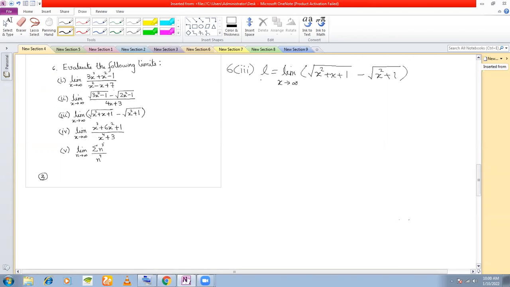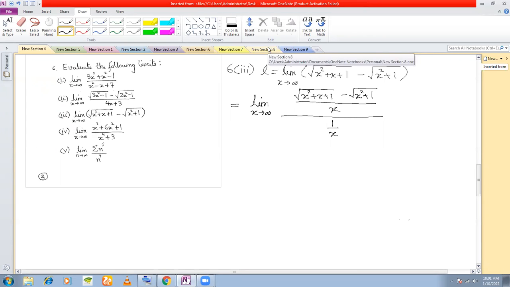So this is your given question. Now what we are going to do here is, you see that you don't have any denominator here, right? So for the first step, because we have x tends to infinity and because we don't have any denominator, we are going to take a denominator by dividing the numerator and denominator by x. Okay, so in the numerator you have root over of x square plus x plus 1 minus root x square plus 1. We divide the numerator by x. And in the denominator, you have a 1, right? So you divide the denominator also by x.